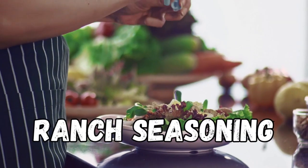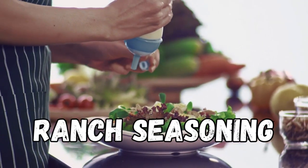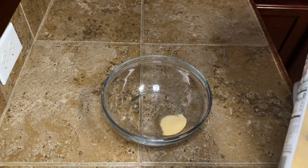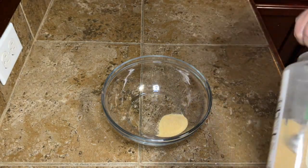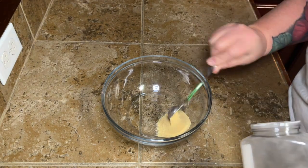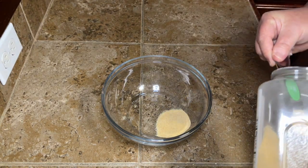Next up, we're going to make some ranch seasoning. This is another seasoning that I use a lot. I obviously use a lot of other seasoning blends in my cooking, but I tried to find the ones I use most frequently, and those are the ones that I put in this video.